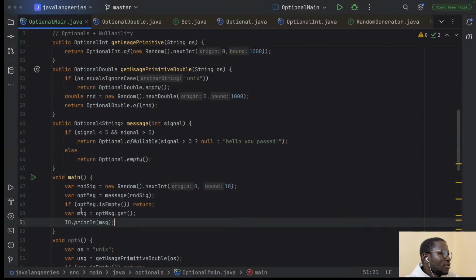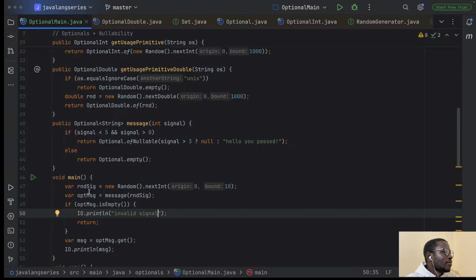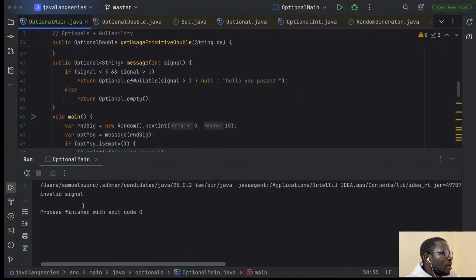And to prepare for that, instead of just having a blank display there, we could print something when we don't have a message. Perhaps invalid signal.